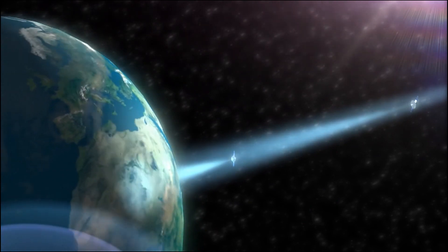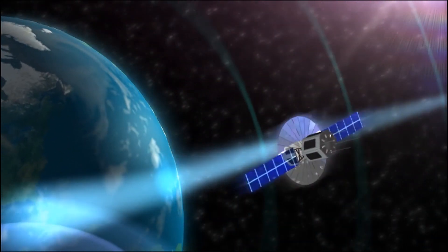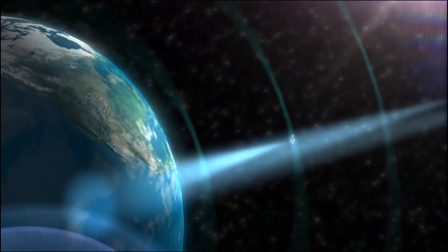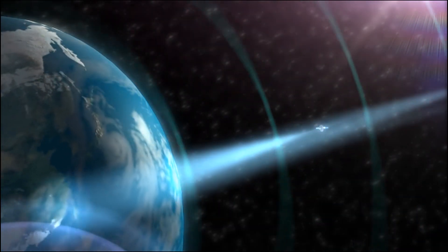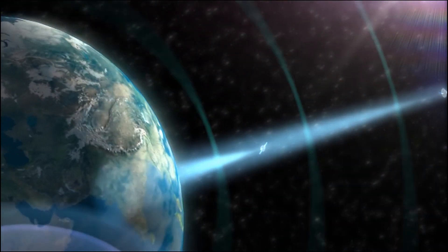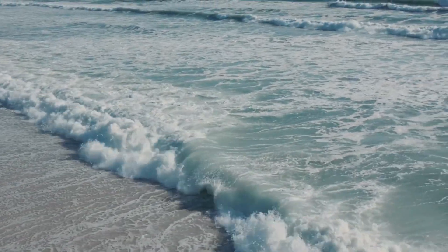Right now, digital maps know where a country is supposed to be based on detailed coordinates supplied by the government. So if you're looking at Google Maps, your phone has already been searching for a signal sent out by one of many GPS satellites orbiting the planet. And based on the positioning information that comes back, your phone is able to figure out your longitude and latitude and place you on the map based on your country's official coordinates.